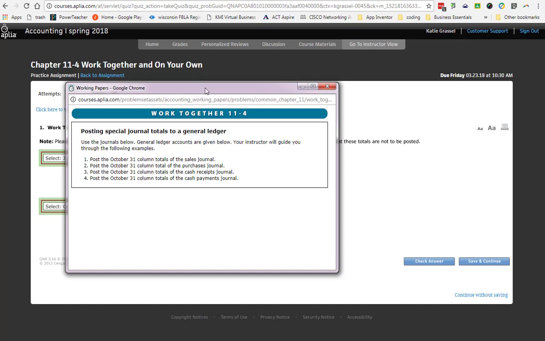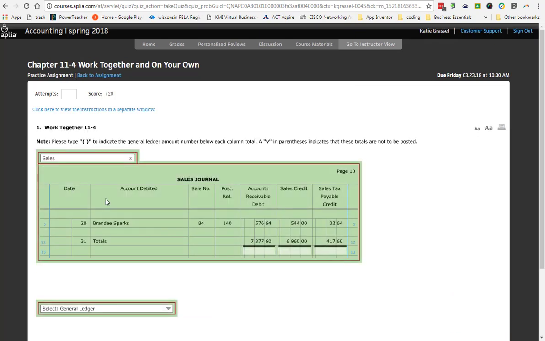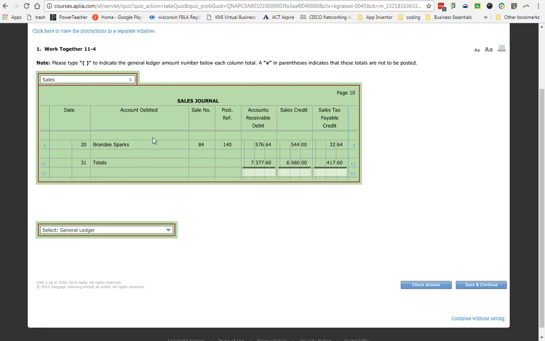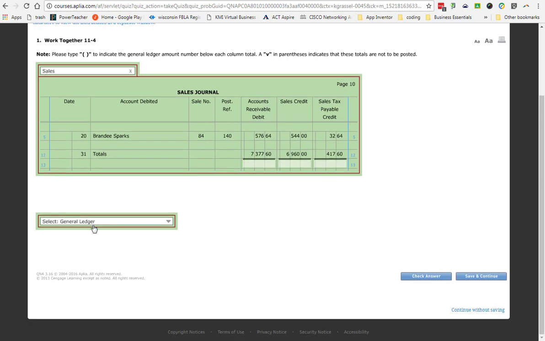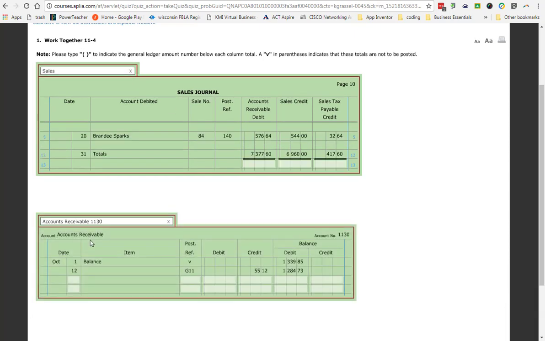So we are going to start with my sales journal, so that's what I'm going to open up. Even though it's not in that order, we are going to start with sales first. I move from left to right in posting my totals. The first column in my sales journal is accounts receivable, the first account I need to have open. All of the account totals that we are posting go in our general ledger, not in a subsidiary ledger. We only post individually to our subsidiary ledger, which would be Nicholas Sparks or any of our vendors.